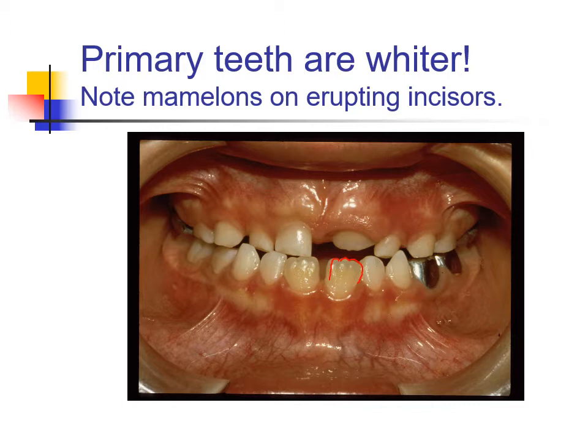Primary teeth do not usually erupt with mamelons. However, we are doing some research here at the school to document that some primary teeth come in with mamelon-like serrations at the incisal edges. They don't last long because the primary teeth wear fairly quickly, but there may be something that approaches mamelons on the primary dentition in the incisal areas, but it's not something that's a prominent feature.